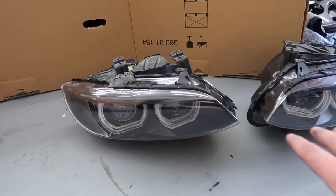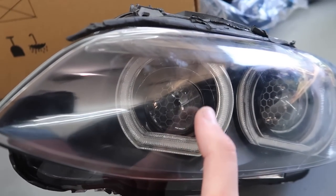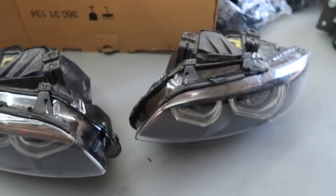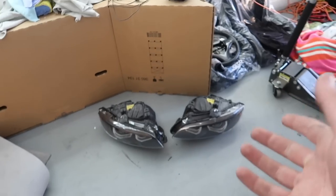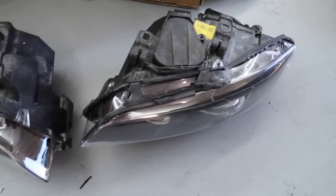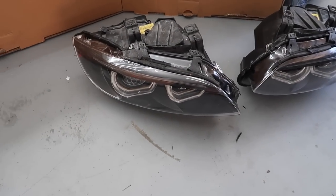We finally got both headlights back together. The good news is this one went together 100% perfectly — that was my first one. On my second one, I thought they just go together super easily. I don't know if you can notice that inner ring, but it fell down right when I finished the whole headlight and had it resealed. So I'm just going to plug them both in to see if everything works. If they don't work I'll take it back apart, because that's actually important. If they both work and that little thing is just slightly sagging, for my first time I'm pretty happy with it.